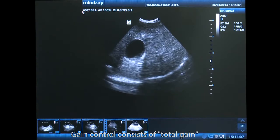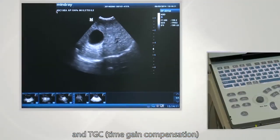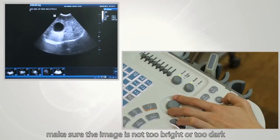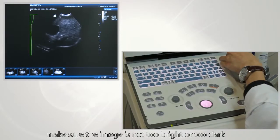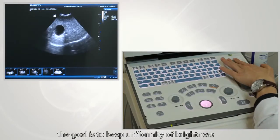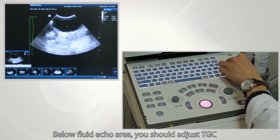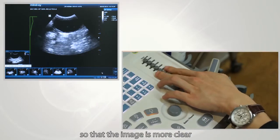Gain control consists of total gain and TGC, which means time gain compensation. First, adjust total gain. Make sure the image is not too bright or too dark. Then TGC, from top to bottom. The goal is to keep uniformity of brightness. Below fluid echo area, you should adjust TGC to a relatively lower level so that the image is more clear.